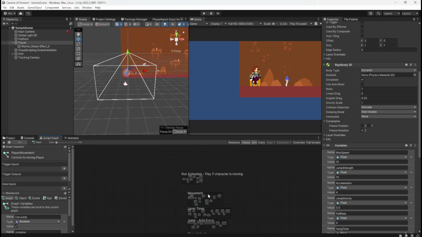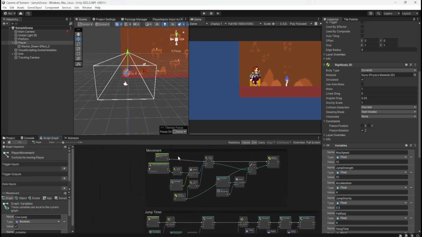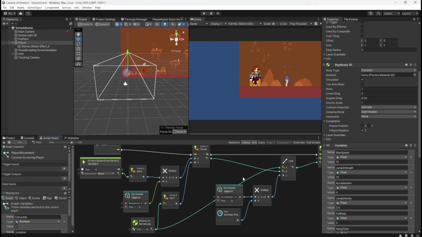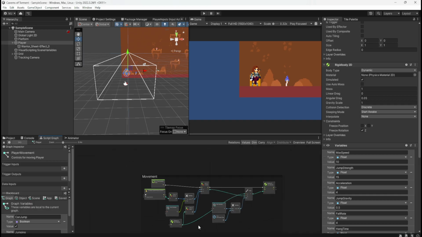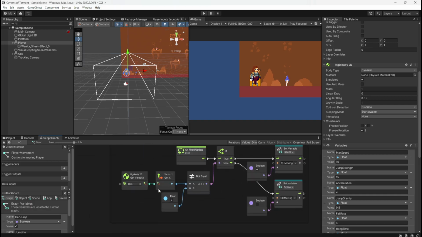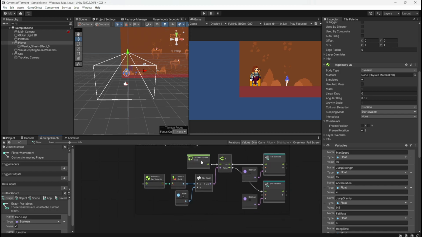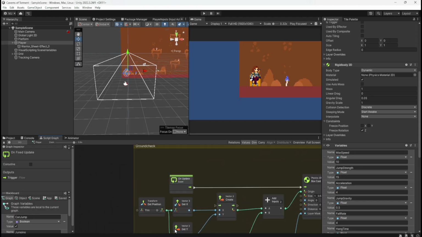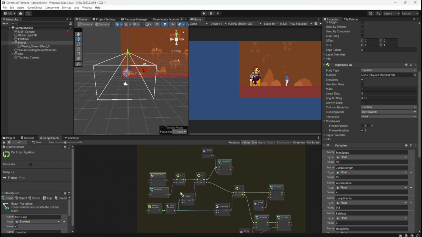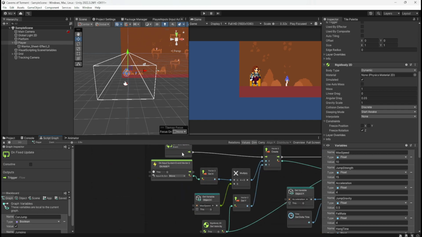Right, how are we going to do this? So, movement. Okay. So, on fixed event is every frame. I think that's the same for down here. On update event.